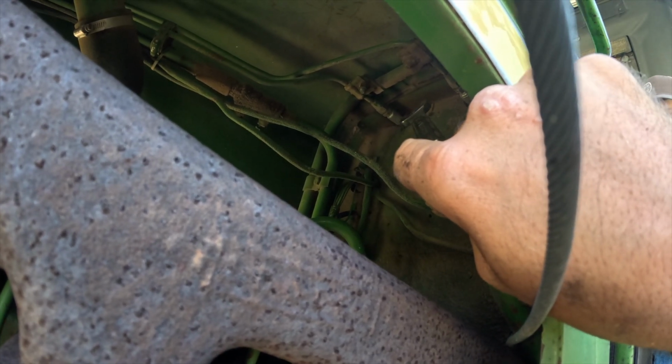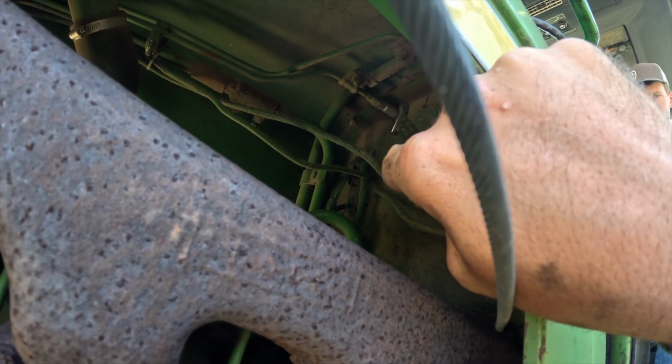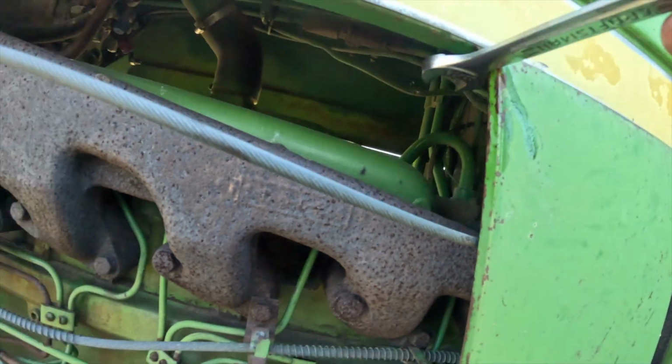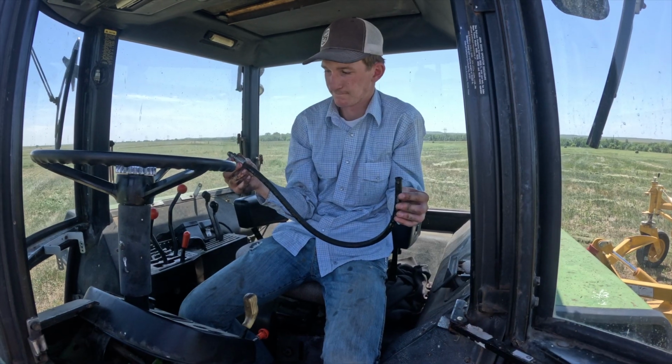So there's a fitting there, so we'll just take that fitting loose because it just goes into a steel line. So you can just take that fitting loose, hopefully pull the hose through, then we can go up and get it fixed. So we actually got really lucky that it's a pretty short hose. I just gotta try not to burn my arm.